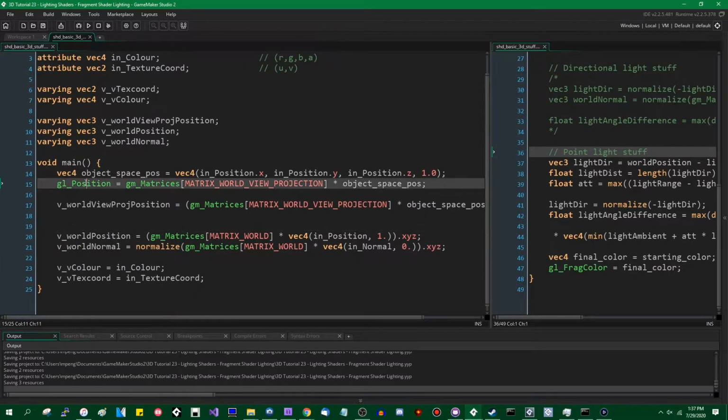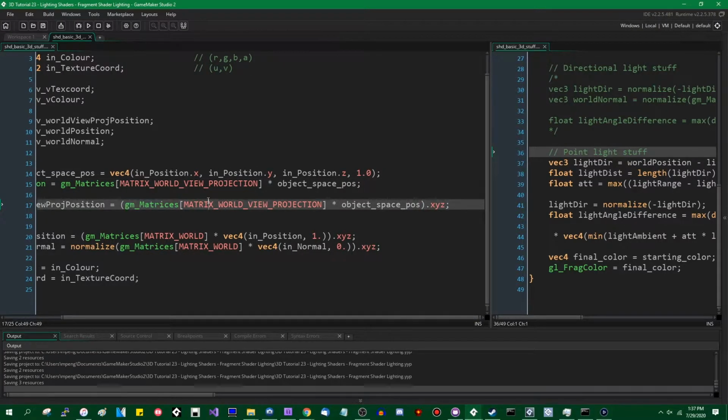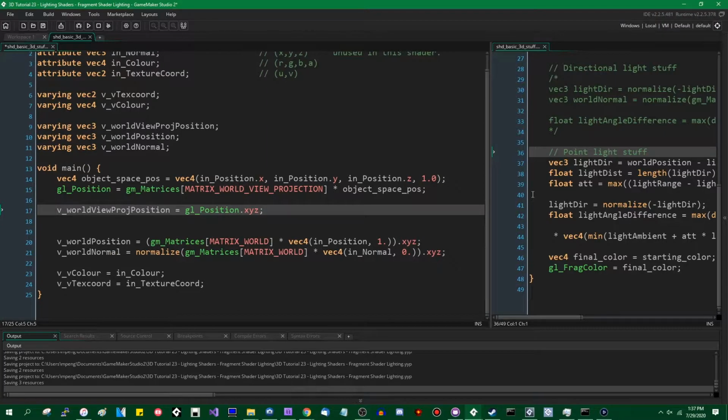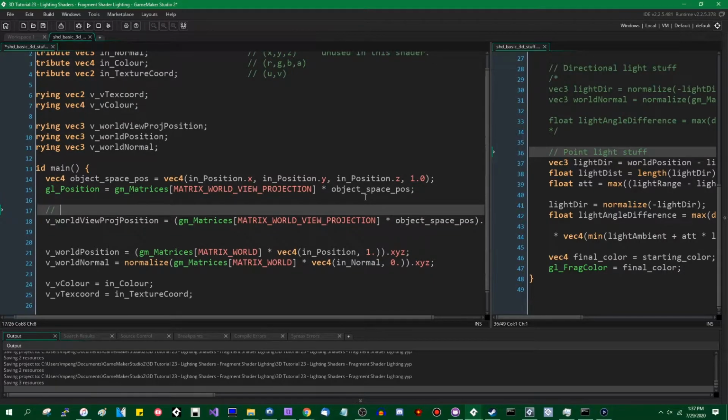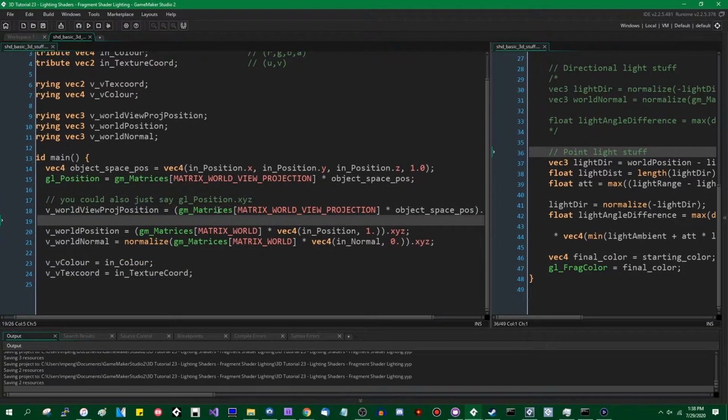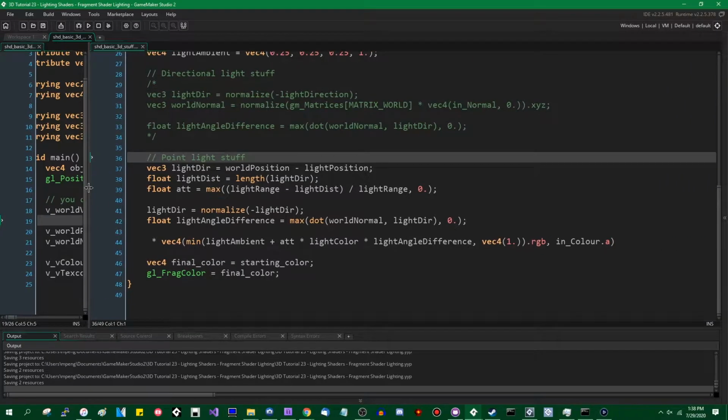Also, if you want, I don't think I mentioned this in the fog video, but since the worldviewprojection calculation is the same as the gl_Position, you can just use gl_Position as a regular variable and grab the XYZ there. I will leave a comment. To me, there's no point in calculating the same thing twice. To some other people, using gl_Position as a regular variable may not sit well with you, so I'll just leave that in a comment.